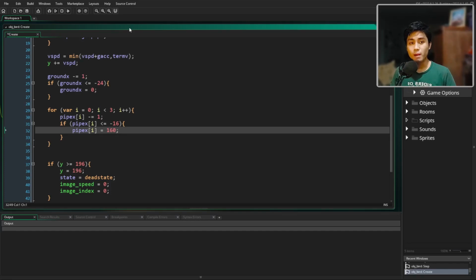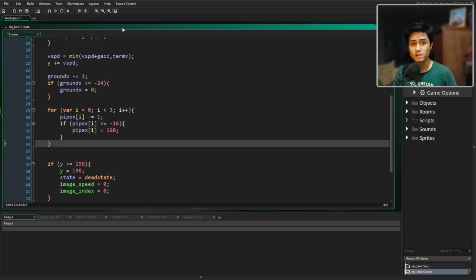We want to be moving the pipe 80 pixels behind the furthest pipe from the right. So what pipe is that exactly? Well, if pipe 0 is the one to the left, and that's what we're going to be pushing back to the start, that means the last pipe is pipe 2. If pipe 1 is the one that's transitioning to the right, then pipe 0 will be the one at the back. And if it's pipe 2, then it'll be pipe 1 at the back.